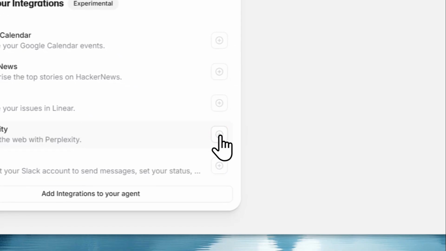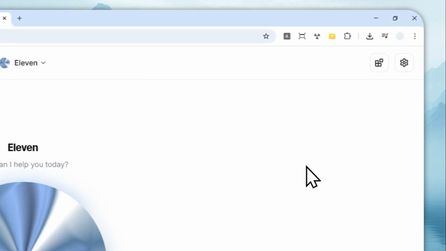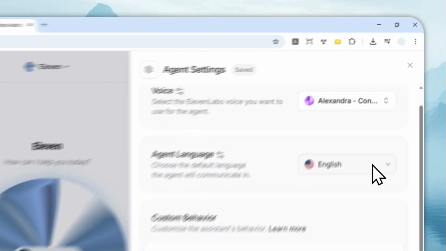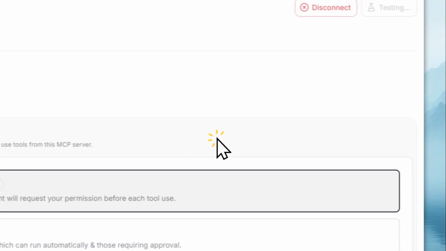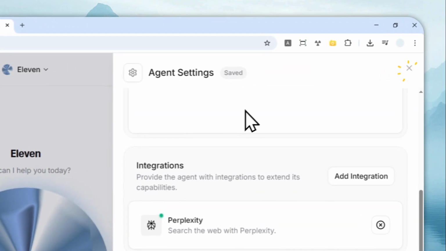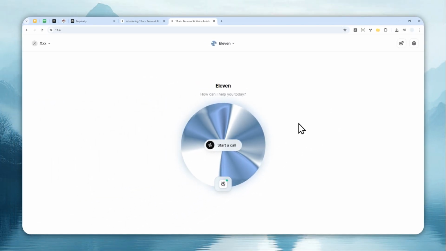Let me click this button. And there you go. Now I'm going to close this. Our Perplexity has been connected. And if you click this button, there's going to be the option. Oh, there you go. You can see that Perplexity is now on the list. And yeah, there are a few settings that maybe you can do, but I'm not going to change the setting here. Just close this. And now if I ask something like, I want to know the latest news, it is going to be using Perplexity to get the answer. So let me give you a quick demonstration.